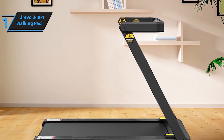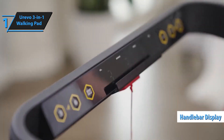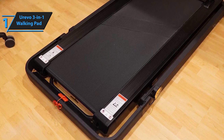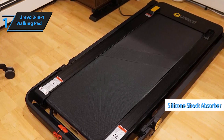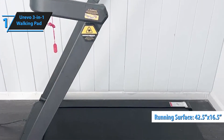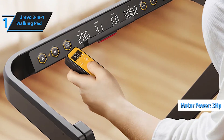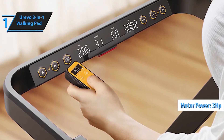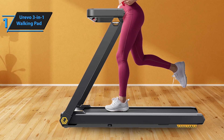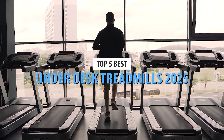Designed with user comfort in mind, the Urivo treadmill features dual displays — one on the handlebar and one on the remote control — making it easy to track your workout whether you're running or working. The 8 silicone shock absorbers protect your knees and wrists from impact, and the 42.5-inch by 16.5-inch running surface gives you ample space for a more comfortable run. Equipped with a powerful 3 HP motor, the Urivo treadmill supports up to 286 pounds and reaches speeds of 8.6 miles per hour, letting you push your limits and experience an outdoor running sensation at home. With customer-oriented service, Urivo ensures you get not only a high-quality treadmill, but also a desktop mat and top-notch customer support. Stay fit, stay productive, and experience the ultimate in treadmill technology with the Urivo 3-in-1 treadmill.